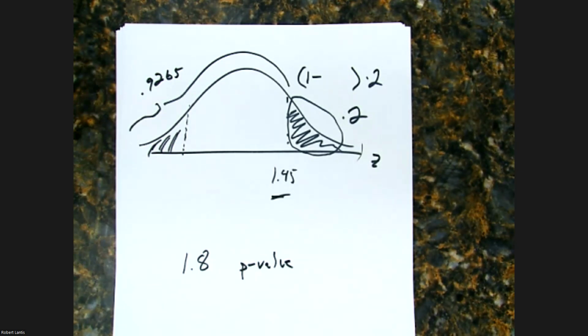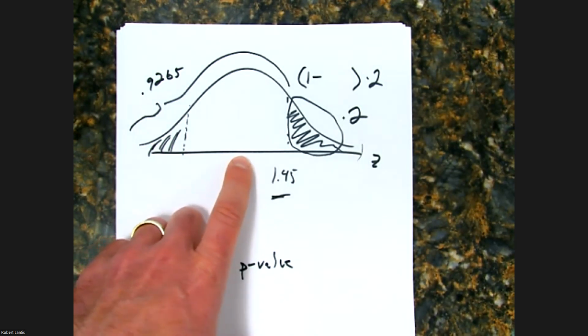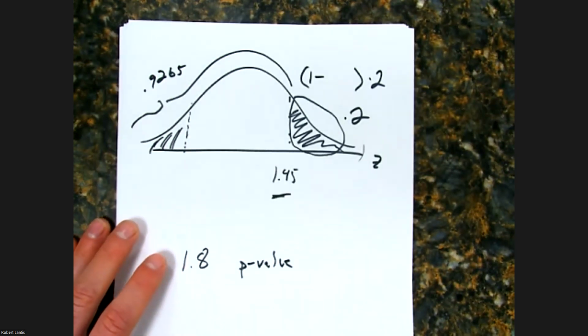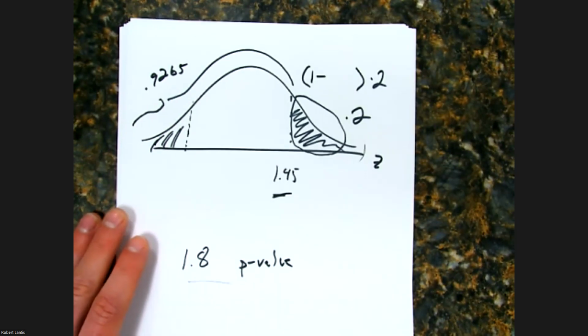P-values are probabilities, right? So in fact, the only way you can get a p-value of 1 is if you found something that was 0 standard deviations away from what you assumed. So unless you find sample evidence that's exactly what you assumed, you're going to have a p-value less than 1, right? So here, this would be a good indicator I made a mistake.